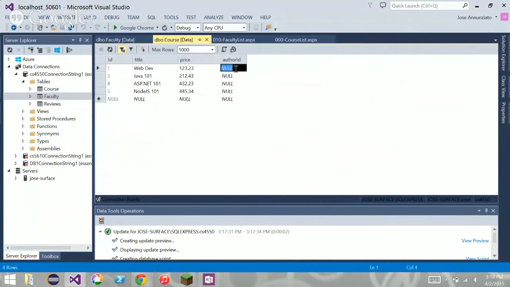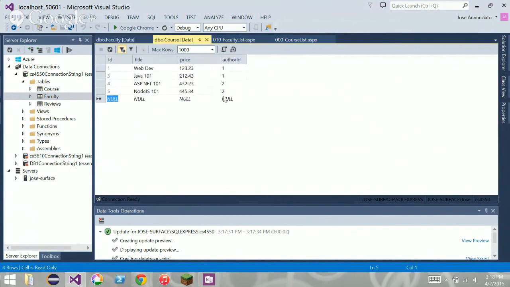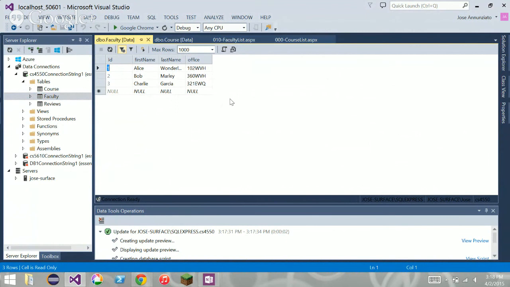We can say that the first 2 were authored by author number 1, and these 2 were authored by author number 2. Okay, makes sense? That's what we're saying, right? That the first 2 were authored by Alice, and these 2, ASP and Node.js, were authored by Bob. Everybody good?